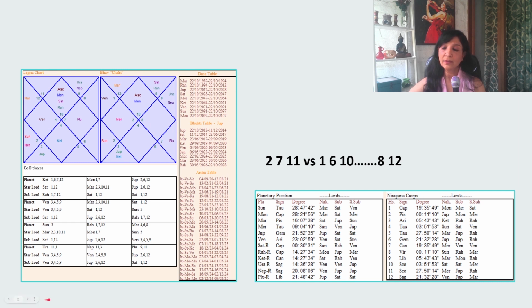So after Jupiter comes Saturn. So you have to see Saturn, Mercury, Ketu. Are these planet scripts strong enough to give marriage? Because Jupiter is strong. So we see Saturn is not that strong. Then comes Mercury. It is showing the 8th house also. Then the Antardasha should be very strong. Remember this: Pratantardasha has less importance as compared to Antardasha. So a strong Antardasha is very important to give the timeline.